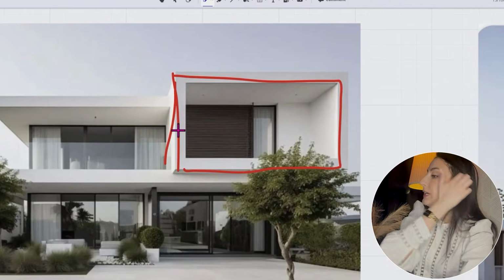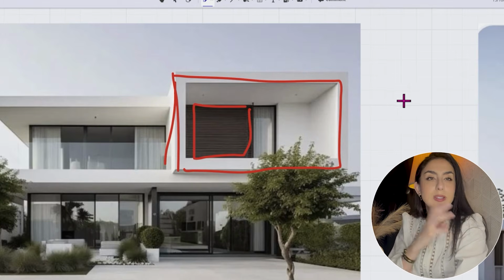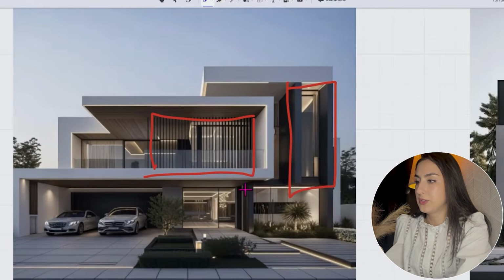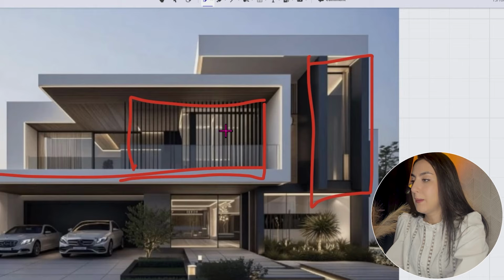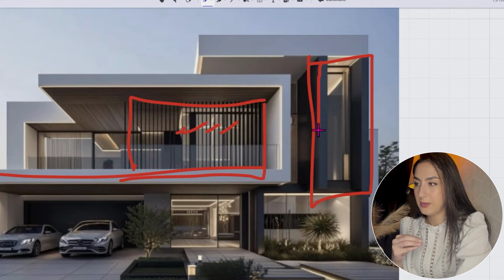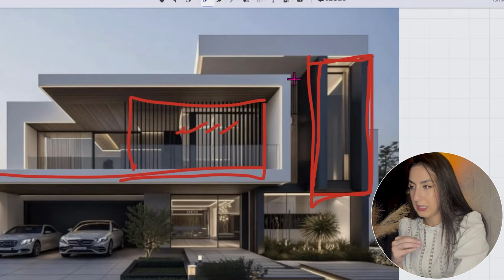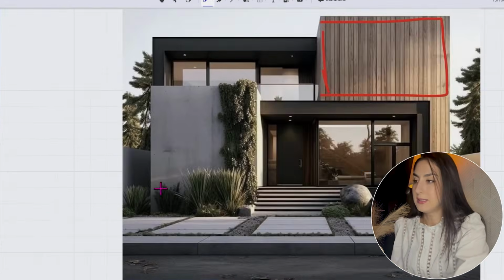So this facade right here is very white, but you can see how this black right here is what's creating a contrast. It's always the black and white, dark versus the light. This one here, you can see how they have very thick slabs, but then when it comes to this, it's very thin. So that's a contrast, and you can see how these again also are very thick, and this is very thin. So it creates that balance, it creates that contrast.